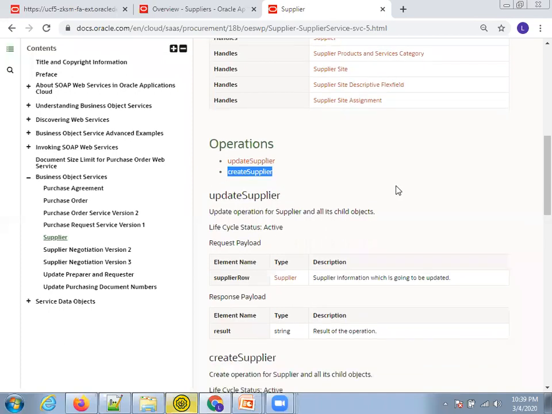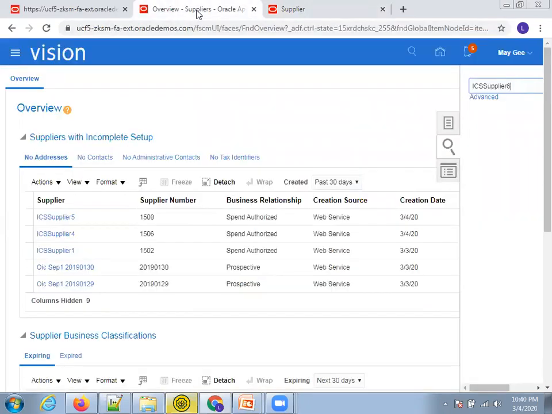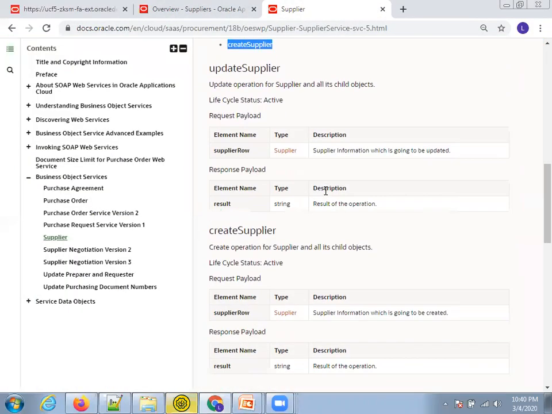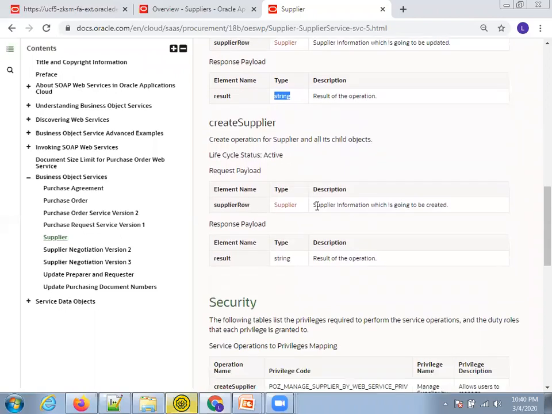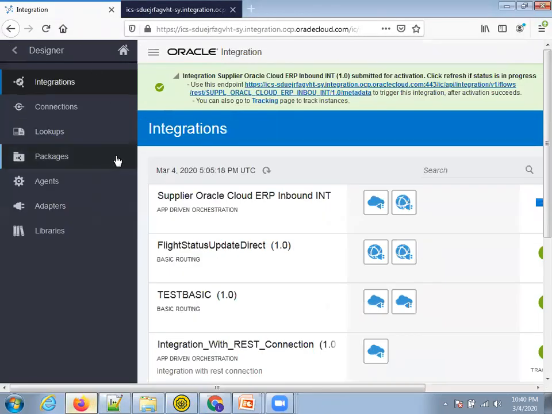So generally whenever you want to use any web service, we always need to understand what are the input parameters you have to pass and what is the output parameter you're expecting from that particular WSDL. So in our case, we just want to pass only 3 mandatory parameters, and we just want to receive a response saying whether it's success or a failure. Here, if you observe, the response from this particular payload was result, which is just a string saying success or a failure kind of thing. Now let's go to our integration and see what are the connections involved.